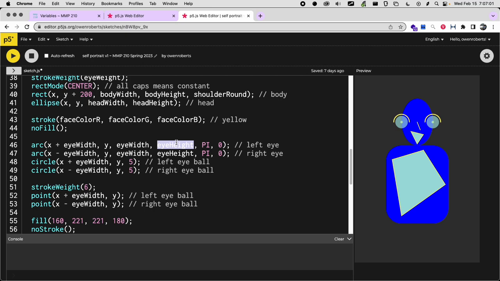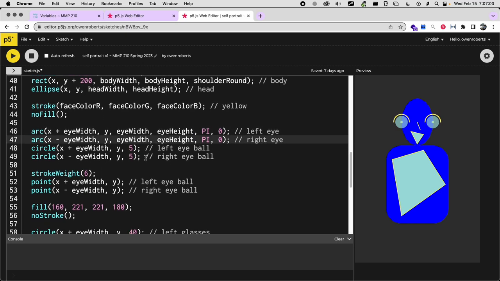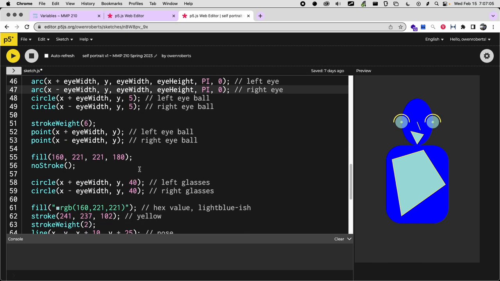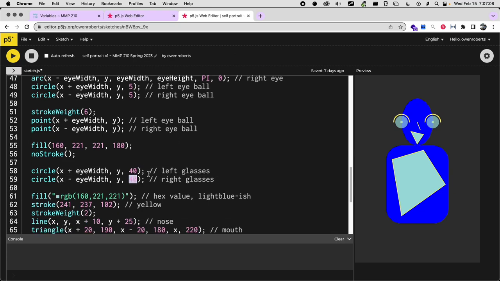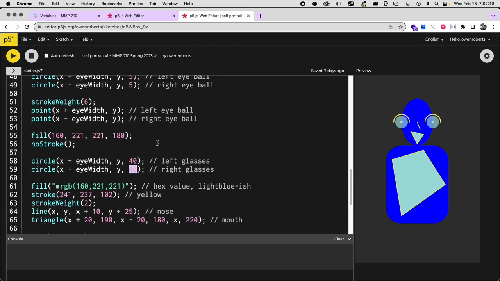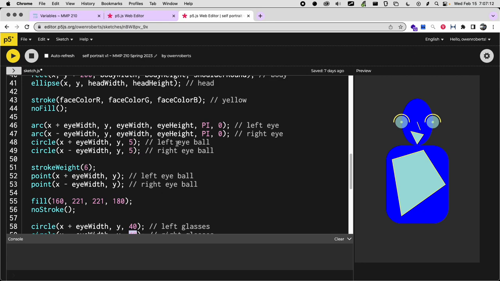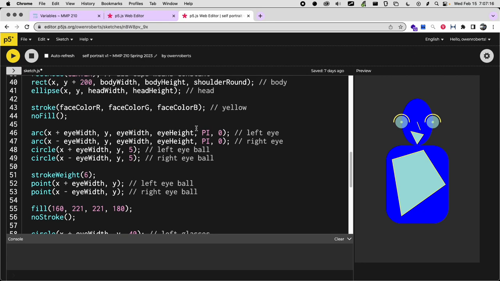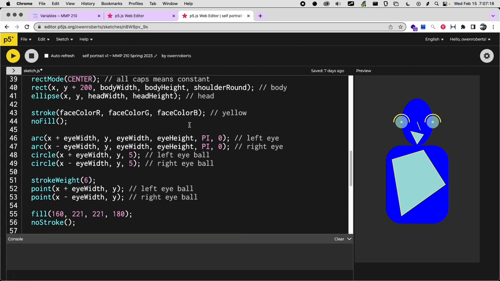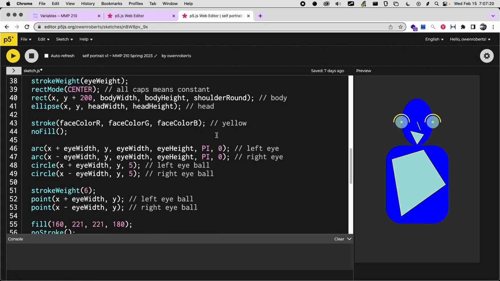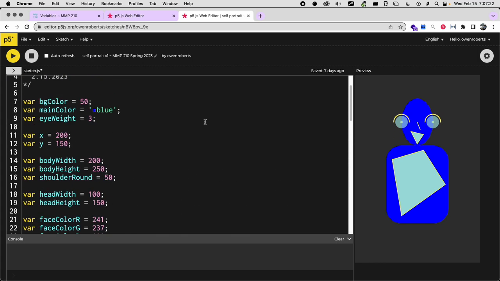The eye height, I'm not sure I can get the same value out of that because my glasses are a different size, but I could use minus there. Anyway, I'm going to stop there. I think I've demonstrated enough, and I want to make sure to give you guys some time to do your work. But notice how different my code looks than when I started.